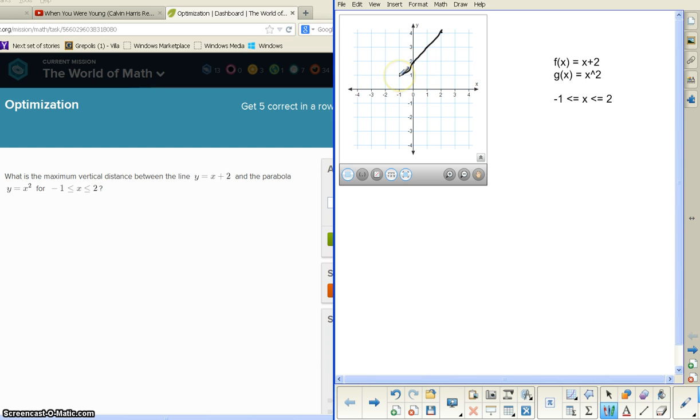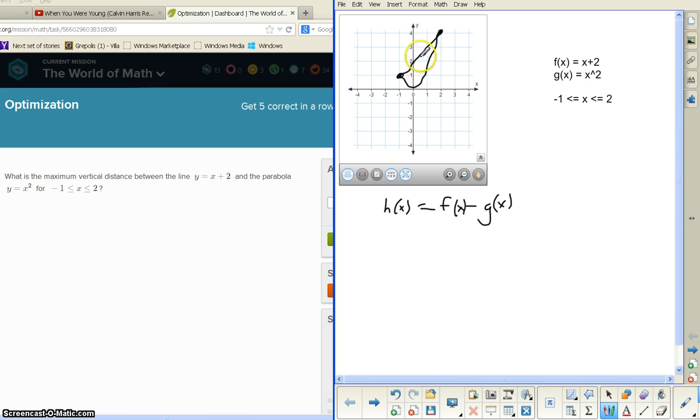And the parabola g equals x squared, we're pretty used to this, the mother function. They picked this because it hits on the endpoints, right? It hits at 2, 4, and 1, 1. And it's asking for the vertical distance, the tallest vertical distance this way. I'm going to call that h of x, and h of x is going to be equal to the top function, which is f of x, minus g of x.